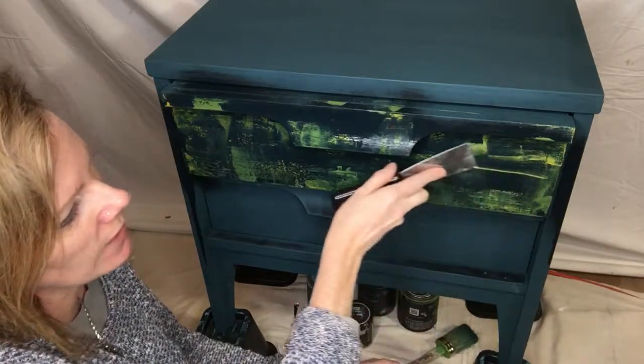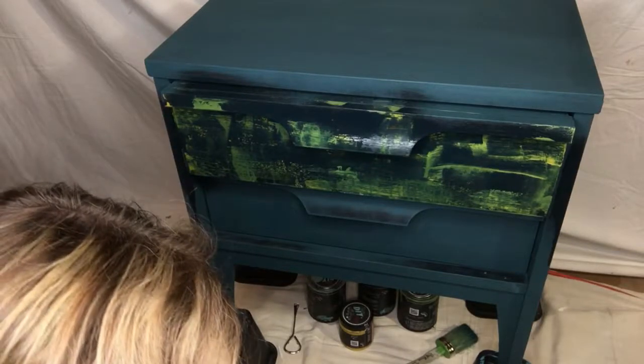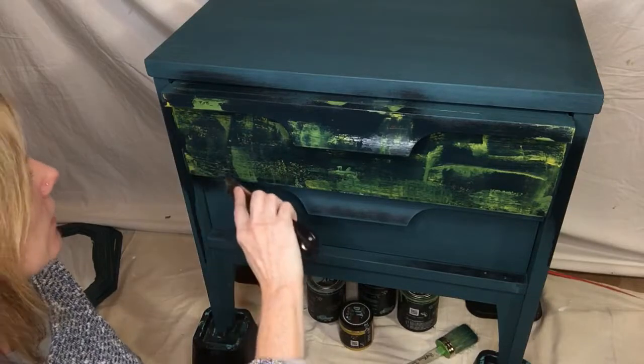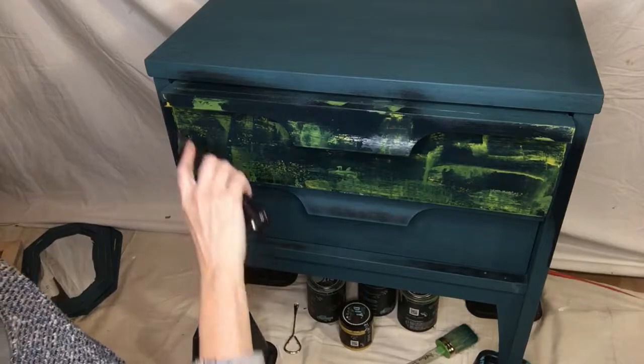Okay, I'm going to bring a little bit more yellow in because I noticed that when I wet it, it pulled a lot of green and kind of hid out the yellow. So let's see, where else do we want yellow?